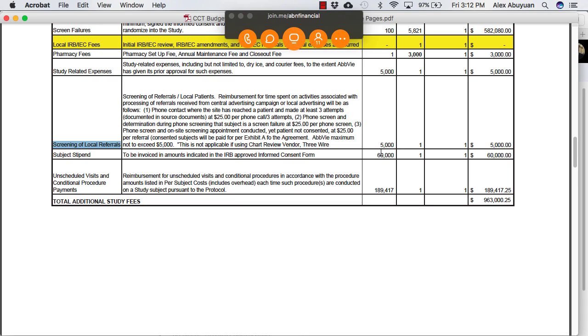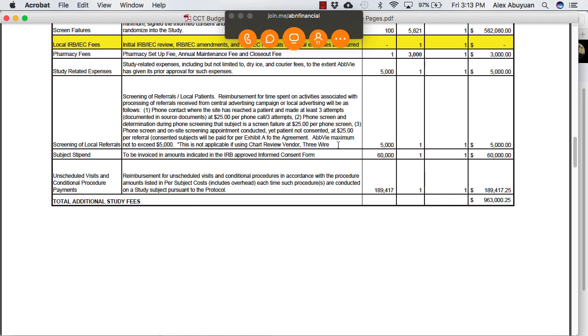And if you break that down even more, if you contact them, you're going to get paid $25 per call, 3 attempts, and a phone screening, another $25. So basically they're paying you to screen and enroll patients that are sent to you. So if a patient calls for the uterine fibroid study, you're going to get paid for taking that call, for screening them, for following up with them, because you just might get an email with, here's the person, and that person might never call you back. But you're going to get paid for placing 3 calls to them. Is everybody following me? Yeah.